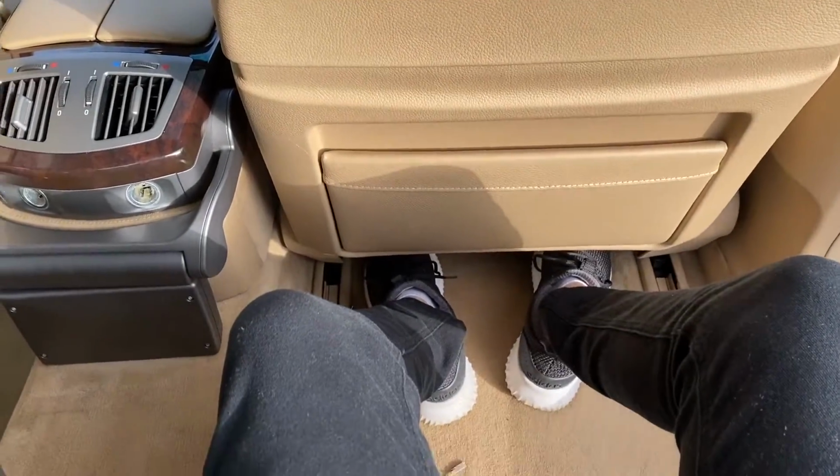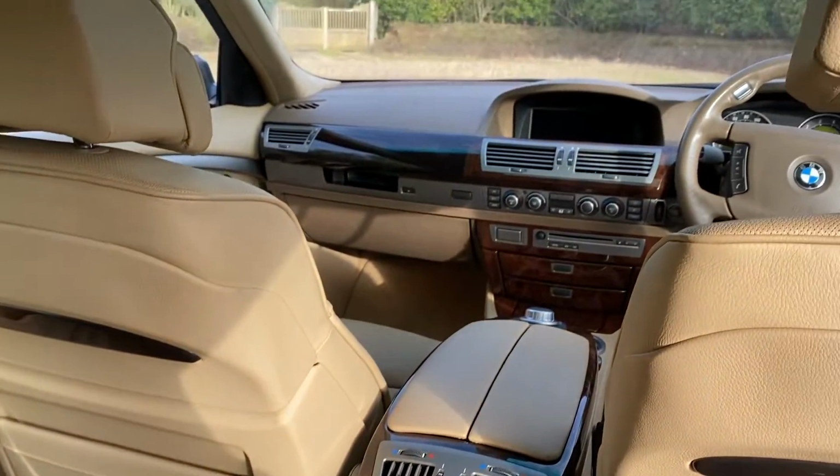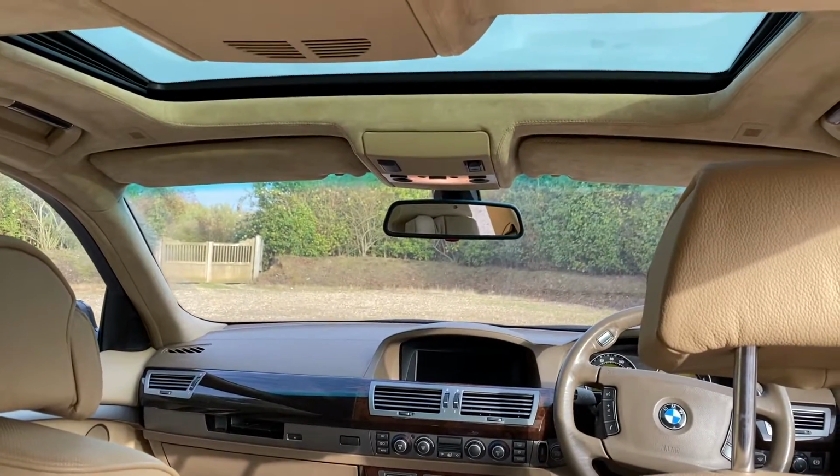Yeah, and what justifies that cost, really? Obviously, part of it is the engine. Almost all of the V12s that were sold are the long wheelbase version, so you probably noticed there's quite a bit of room in the back. The regular version is about 6 inches shorter, so you can fit the reclining seats in the back of this one. I think the regular one does have reclining rear seats, but you've got less space for your legs when you're using them, which renders them a little bit pointless.